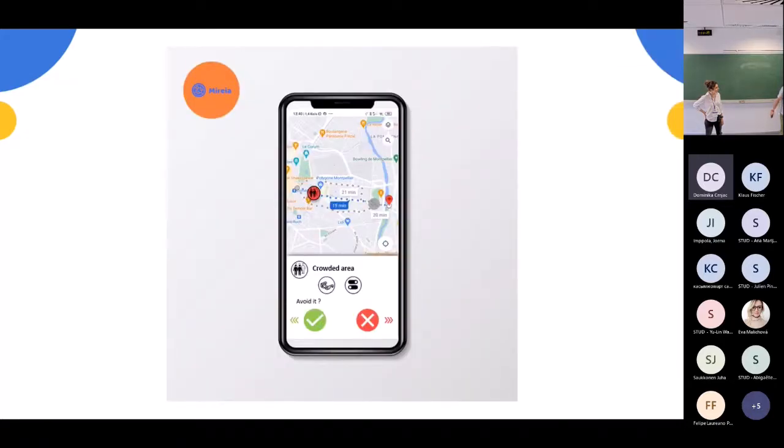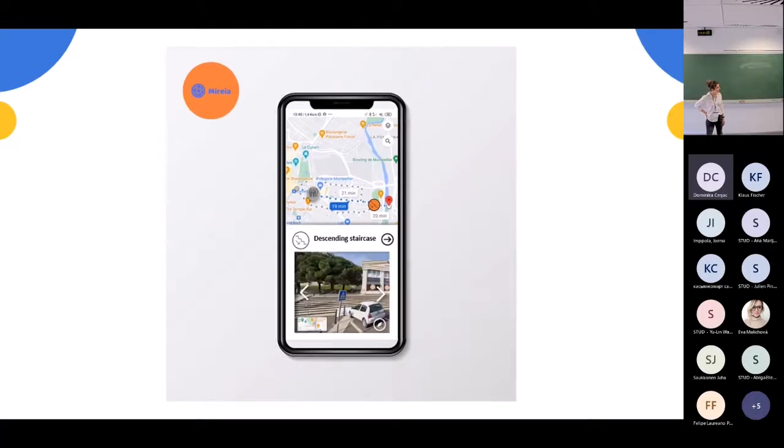Our application is going to enable users to choose each and every obstacle and decide what they want to do with it. For example, if we want to see the obstacle, we will be shown a picture of the obstacle that we clicked. This is a complete example of this first obstacle.